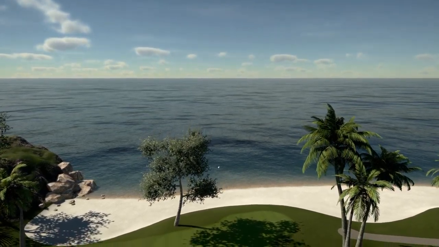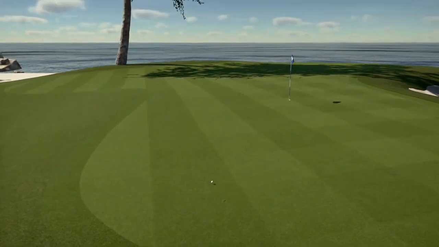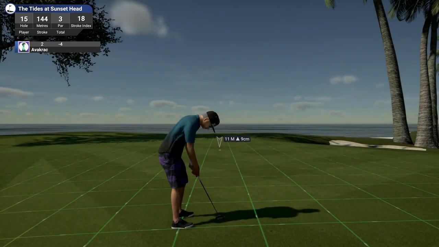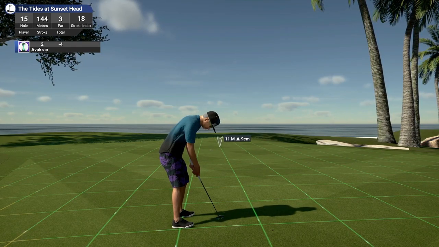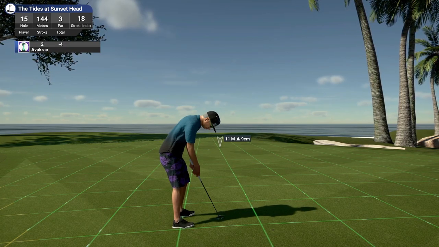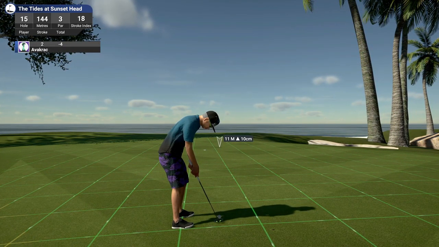Alright, hole 15, par 3. Look at that colour of that water. That is awesome. Alright. Small par 3 here. So we have 115 with 3 down to the pin. So 112 to the pin. 19 carry. But we've got a bit of wind. I'm a little bit worried about there. But I'm going to play the old gap wedge.